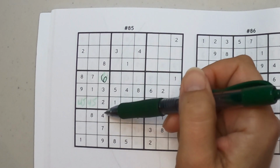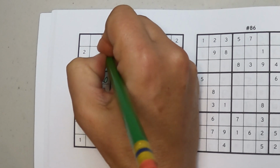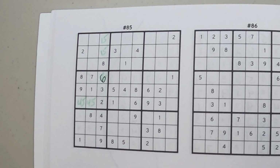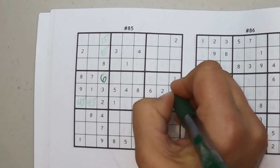For this column now, we're missing 1 and 5. I don't see any help, so 1, 5, 1, 5. If we look at this row, we've got 1, 2, 3, 4, 5, 6. We're missing a 7.